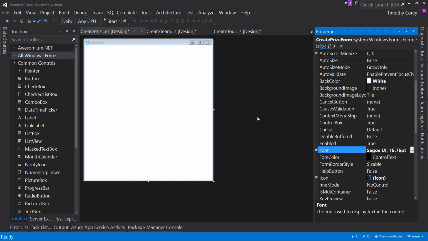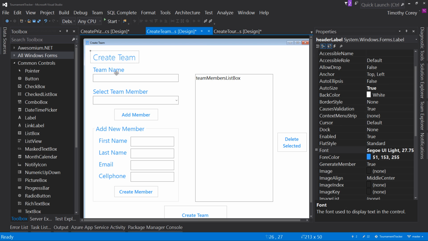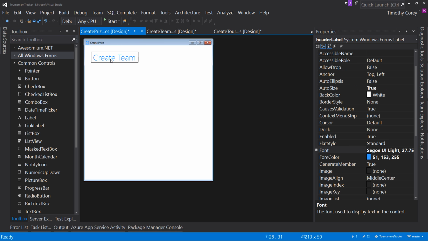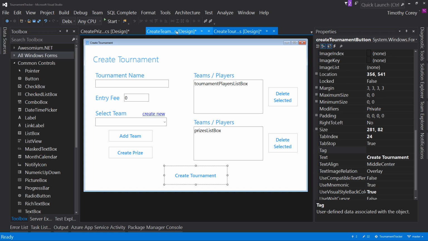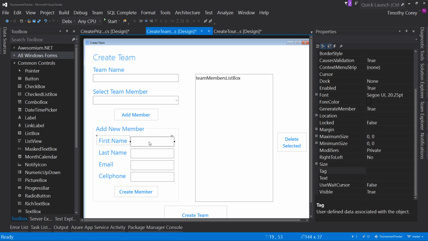And now we can create the Create Prize form. This one's pretty simple. We'll just grab this and we will grab, well, let's do this for now. We'll paste this in. It's still called header label, which is good, but we need to change this to say Create Prize. And now we need to grab, let's grab actually this one right here.